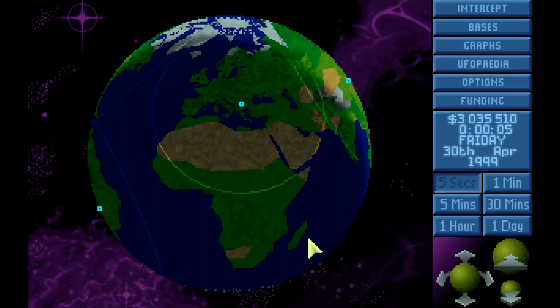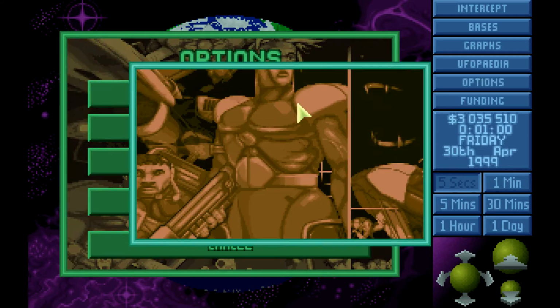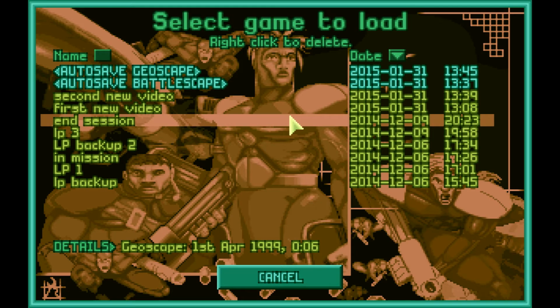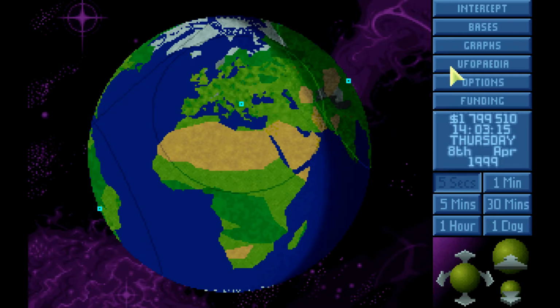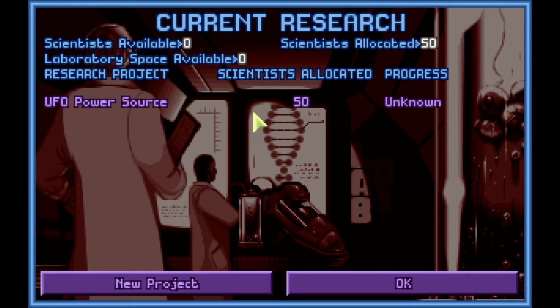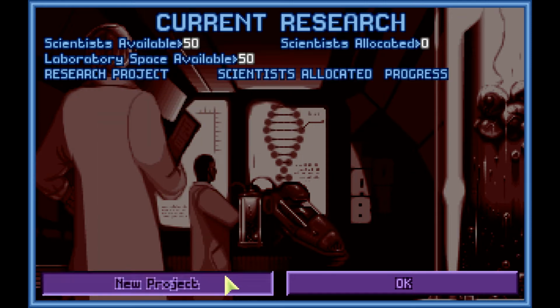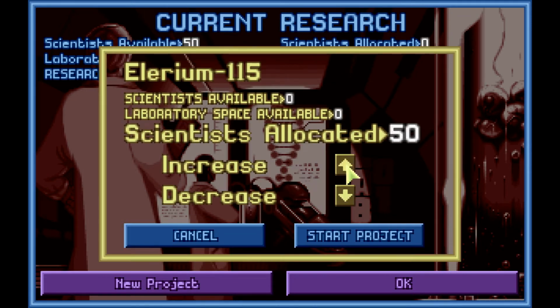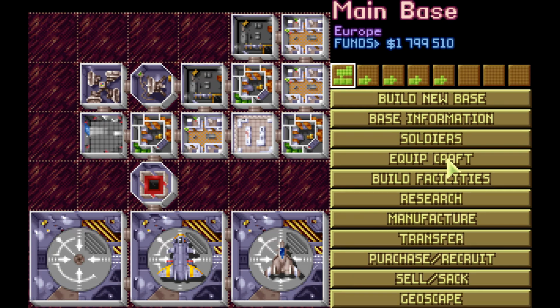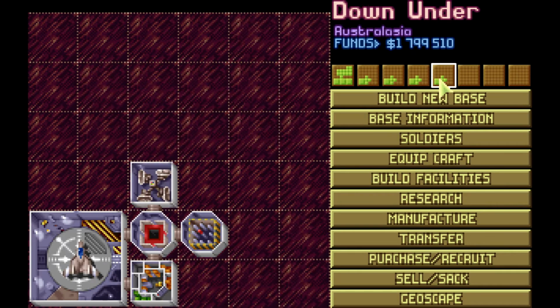Now I get the power suit. It's so annoying. Right, gentlemen. I think I will skip back in time a little bit. Go back to the first new video save game. This is after the first recording, which means our previous video will never have happened. And I'll stop researching the power source for now. Focus on Illyrium first, which is the proper order to do it in. And continue from here, I suppose. It's a bit annoying.